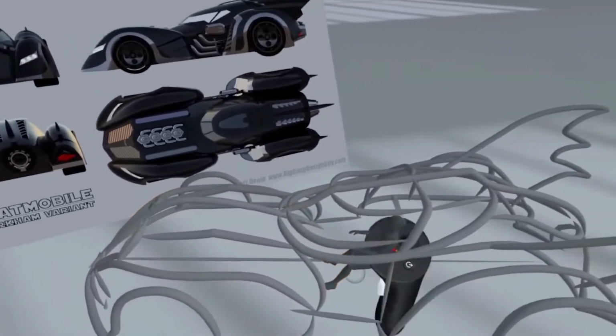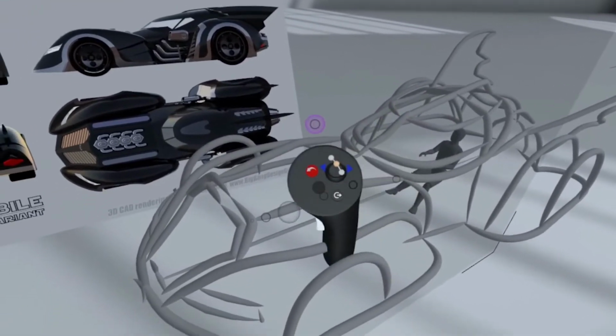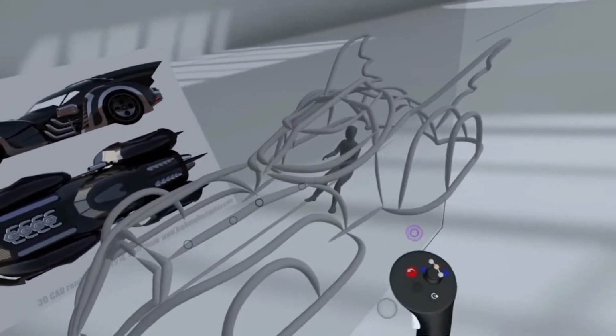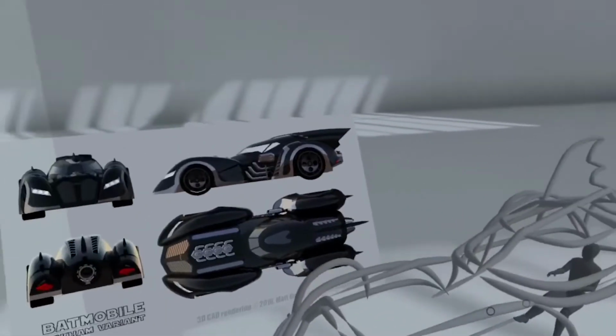And I'm still moving stuff back and forth right here. I'm just like, do I need that? Deleted it. And then I have these little points that you can manipulate even after, which is so fun. This program is really cool.